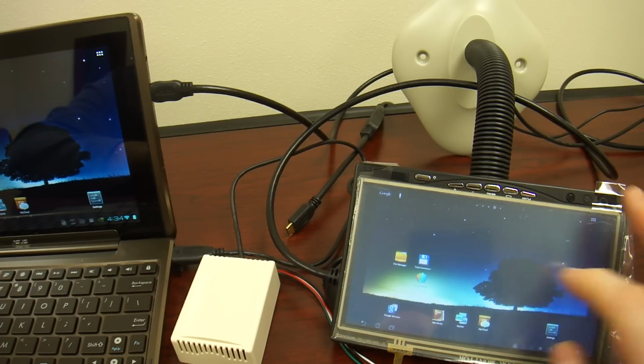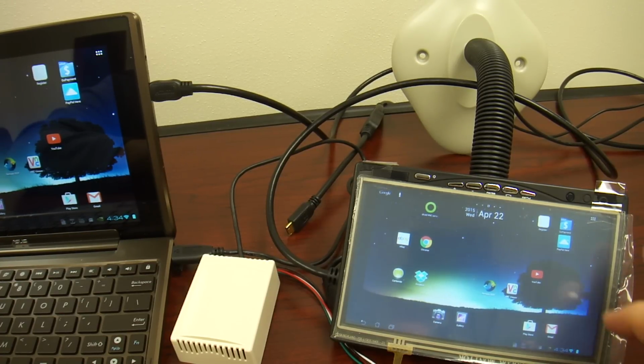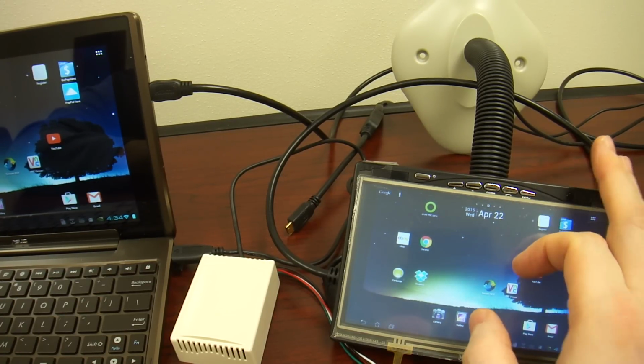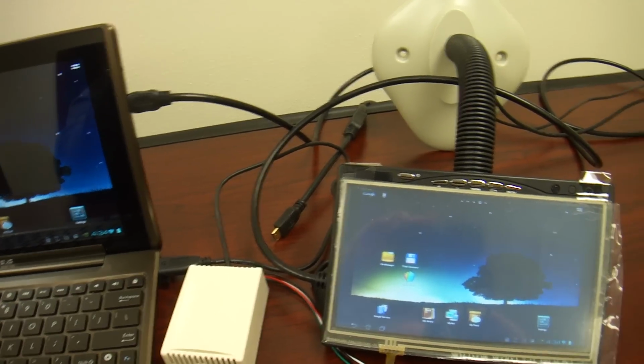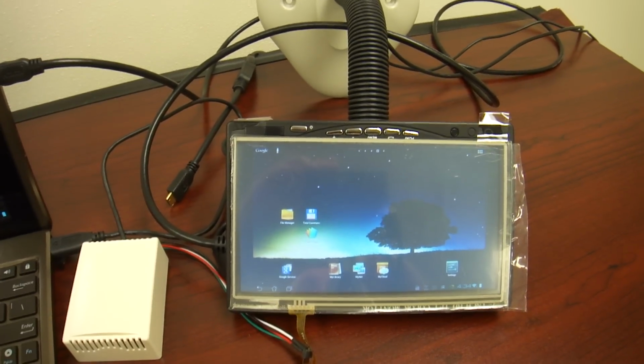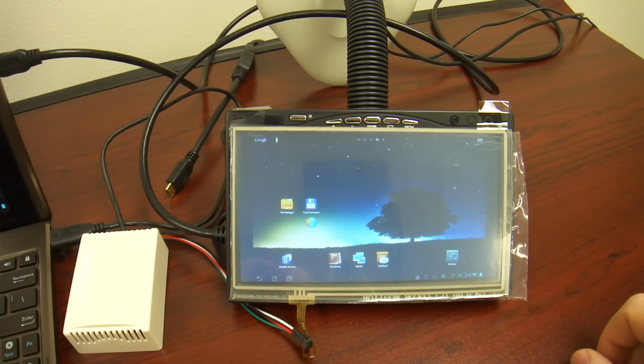So there you go. I think this system is beautiful. It has a lot of potential, a lot of capabilities and possibilities, and I'd like to hear maybe if somebody has an idea of how this system can be used to benefit mankind, let's put it that way. How about that?